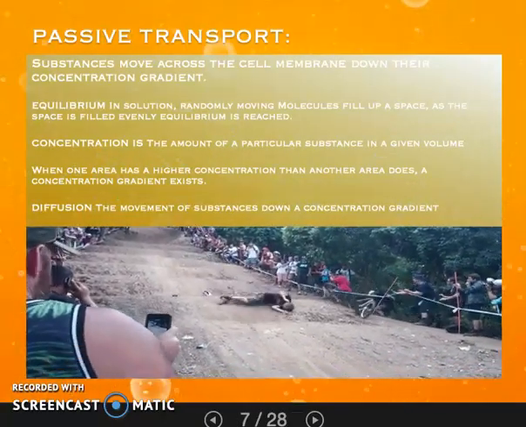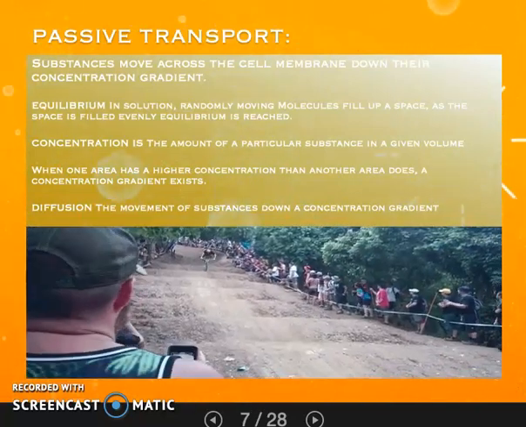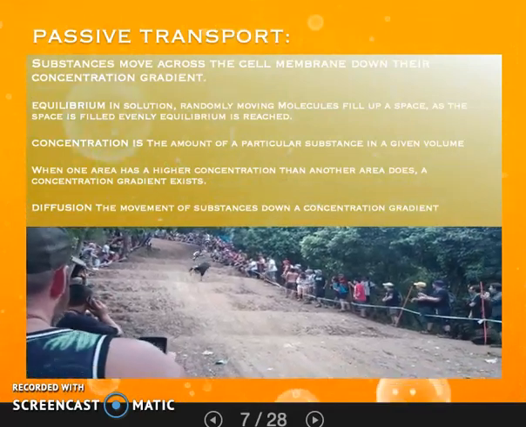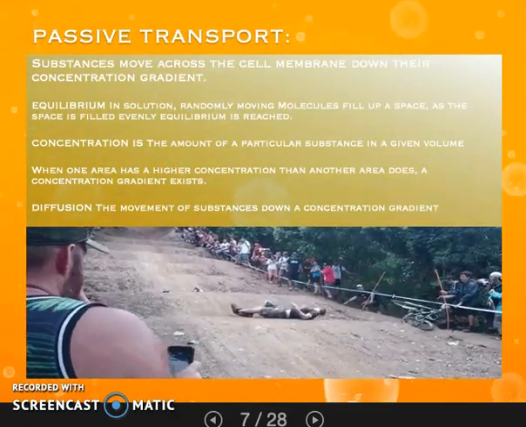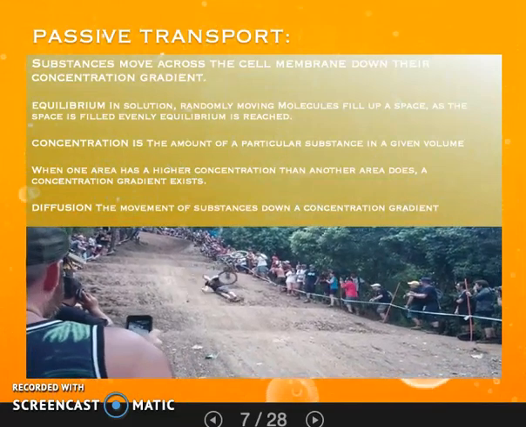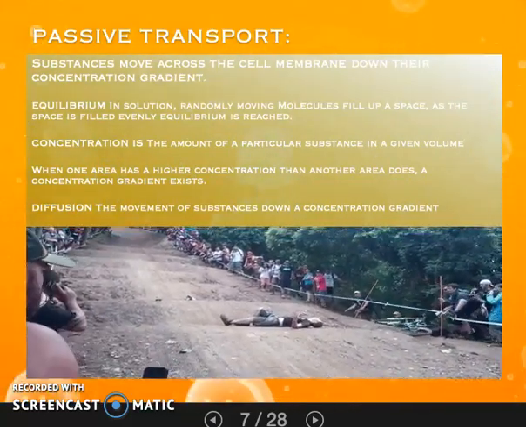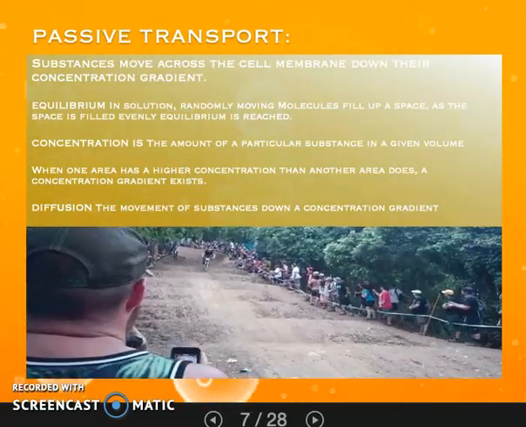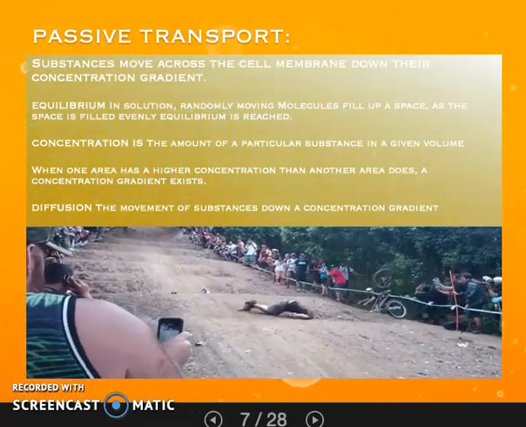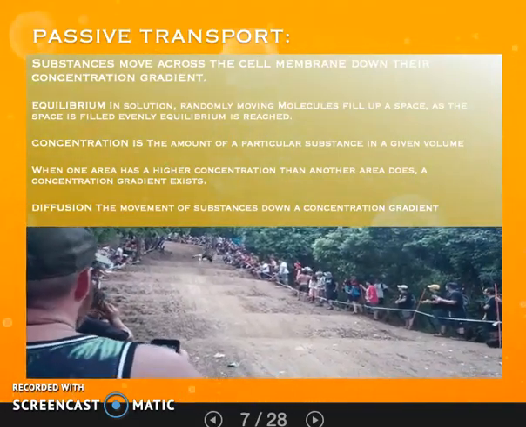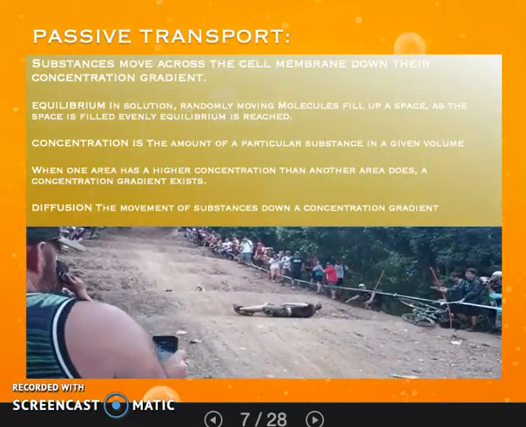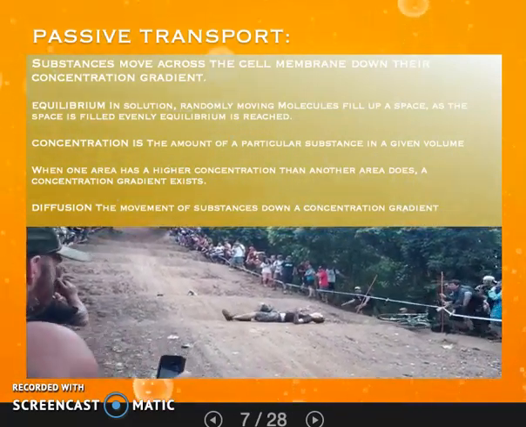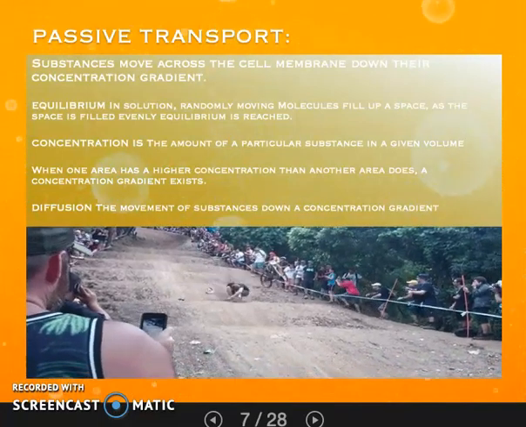So again, passive transport requires us to understand these ideas of concentration gradients and equilibrium. Remember that if I lit a fire in the corner of the room, initially the smoke particles would be concentrated in that area. But if I left them alone for a while, they would be equally distributed. Initially, I have a concentration gradient. After some time zero, that system would go to equilibrium. And that's what we're talking about when we say that substances move down the concentration gradient.